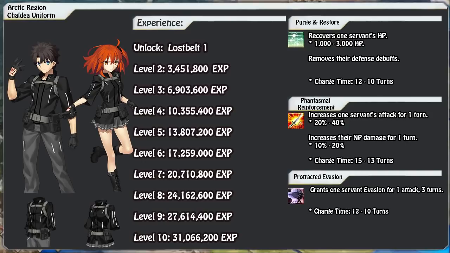Now this might seem a little bit worse than the original one, but most of the time your servant's not going to be getting attacked multiple times in the same turn. And it does last for 3 turns, so the odds of it actually working are going to be higher than what I was talking about. If you use the skill and your servant's not attacked, then you just wasted the skill. So this lasting 3 turns is going to allow you more time in order to get that attack to be evaded. So generally, these two are pretty much very similar.